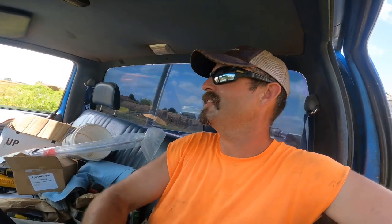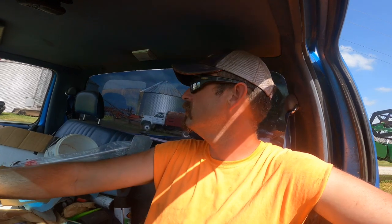So we're gonna give the old change up real quick. It ain't gonna be quick. It's gonna be a little while, but it'll get changed. I thought maybe it's just feeding weird when I was in this little thin weed at the end rows, but it's not. When I got in thicker weed, it got even rougher. So we'll get this thing swapped out and go from there.